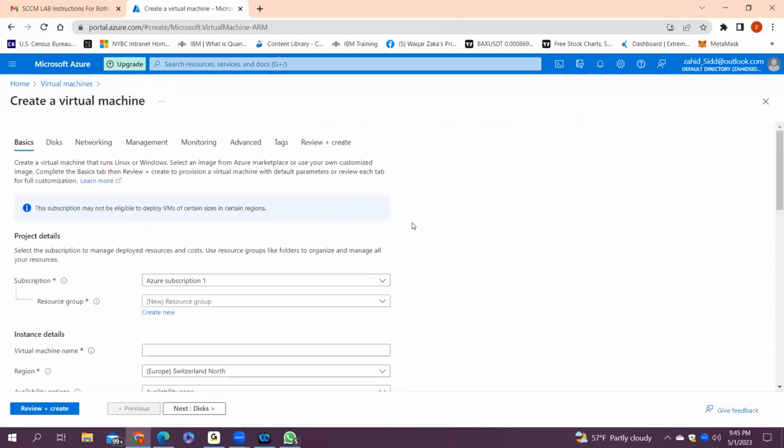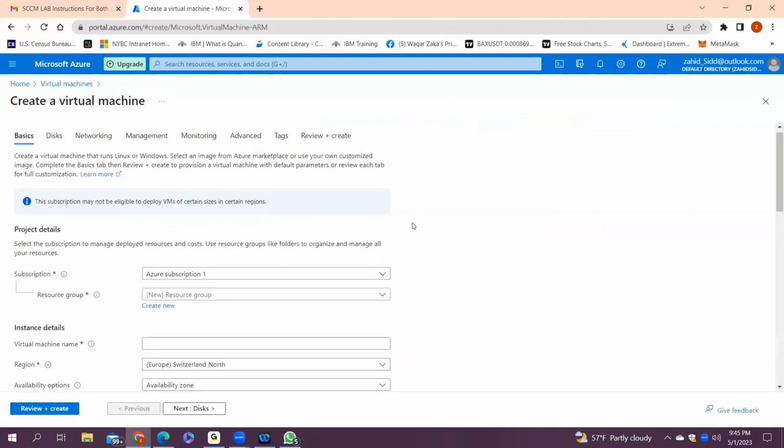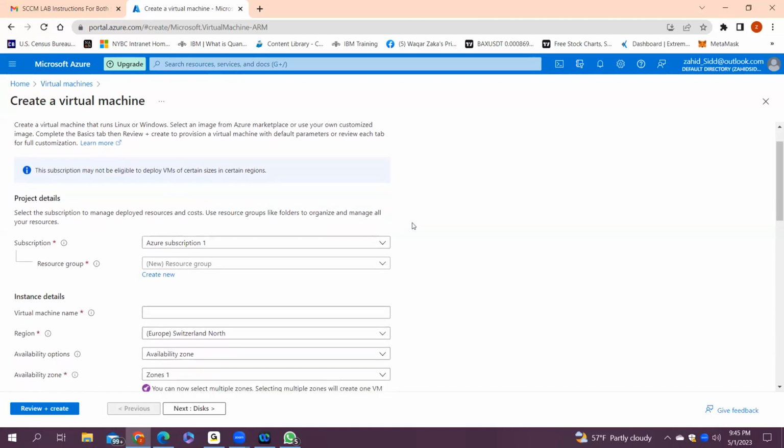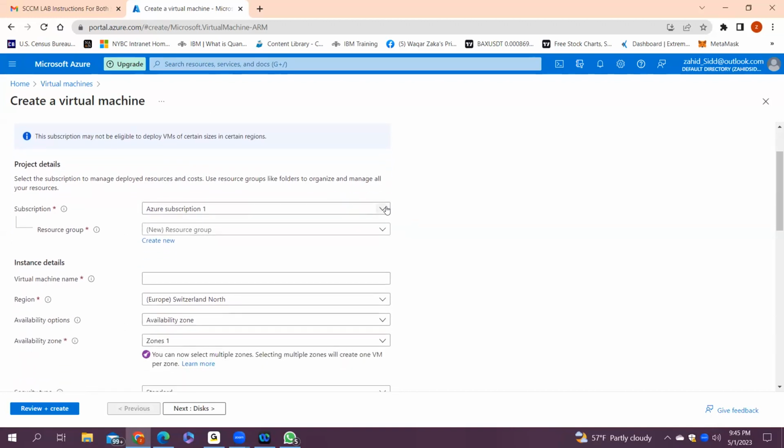Okay. Now here is a form. This is just a template. When you fill this template, then the machine will get ready. First thing first, what is mentioned there is the subscription, the Azure subscription 1.